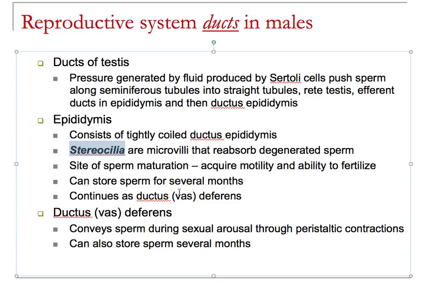Okay. However, if they do move, they travel through the vas deferens, which is now going to allow material to pass, as a result of sexual arousal, out of the body. They can also stay here for several months as well. Again, the same mechanism in place can break all of this down. It's called atresia, where literally the entire structure is disintegrated, and everything from the single-strand haploid DNA to all the glycoproteins to the mitochondria is just broken down and turned into building blocks.